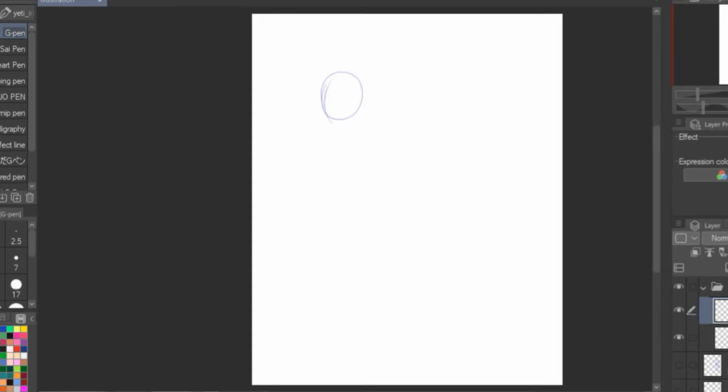Alright, in this next part, I'm just going to be reviewing the same things that we've already done. So just pay attention to how I start off the drawing with the head, then I go down from the head to the torso, from the torso to the legs. You want to put in your joints by inserting dots or whatever, and you want to pay attention to those specific parts. You're going to see a very dynamic, really cool looking pose, and you're going to have to pay very close attention to the joints.